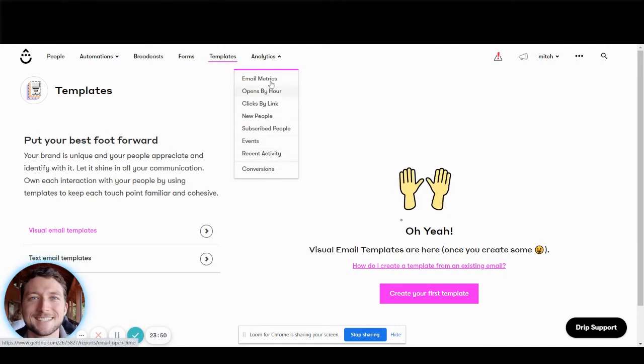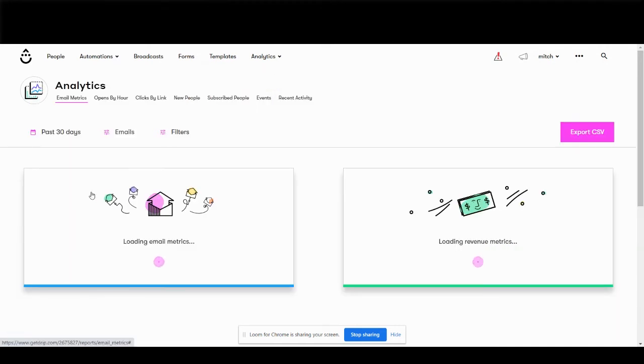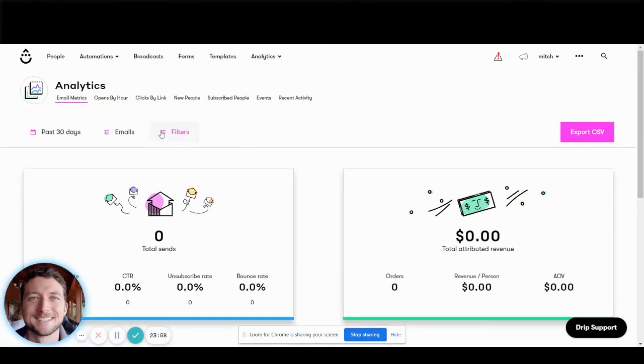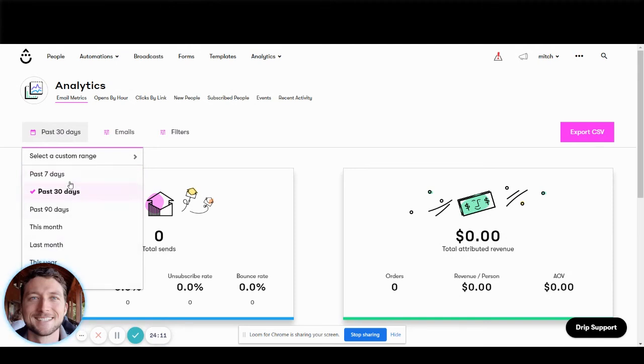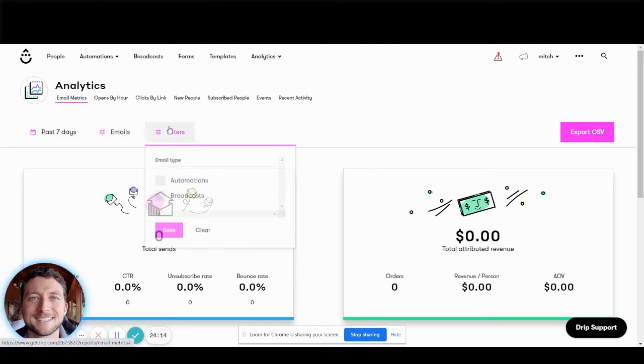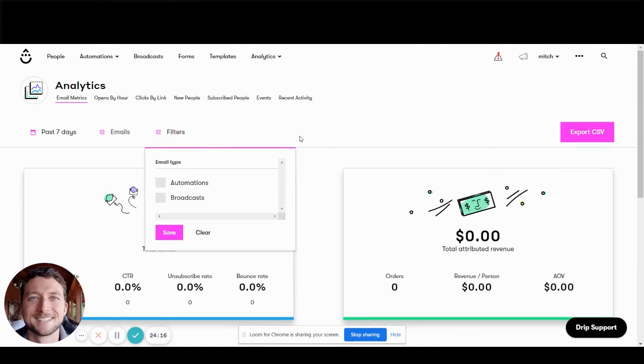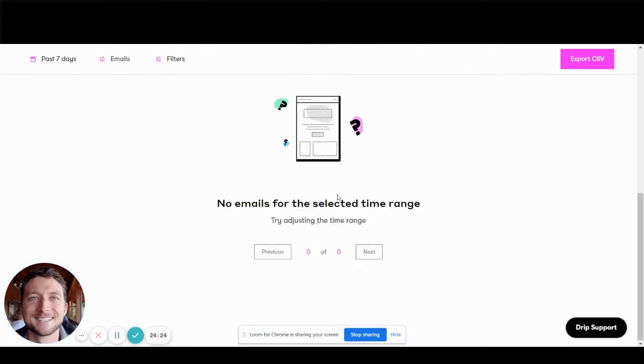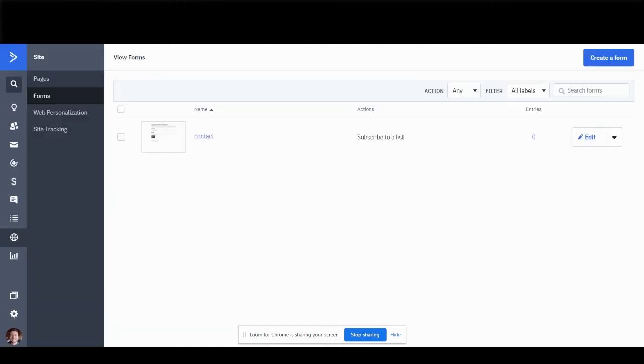And then analytics. Now, the analytics in Drip are pretty good. They have great analytics, though they try to make it look too pretty. I'm a fan of CSV-type analytics where you've just got a big pile of data that you can really drill into, versus pretty dashboard-type analytics where you can't drill in very much and you're constrained to whatever they think you want to see. I much prefer to export all the data, then I can do whatever I want with it and figure out whatever I want from it. So this is fine, but it's not the best.